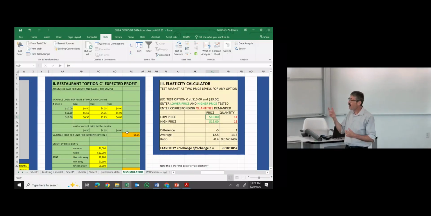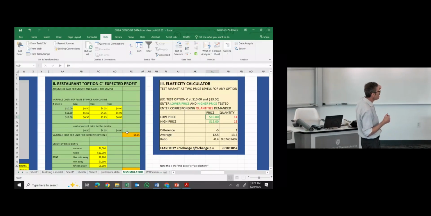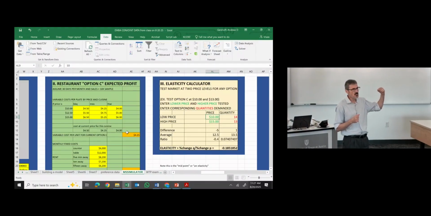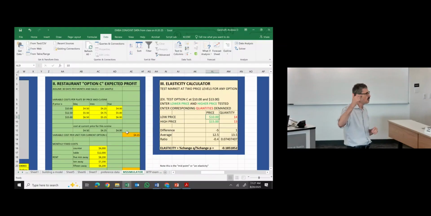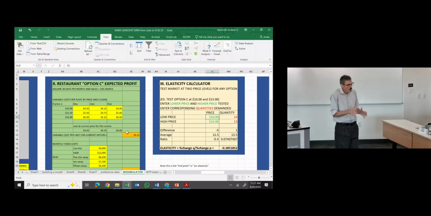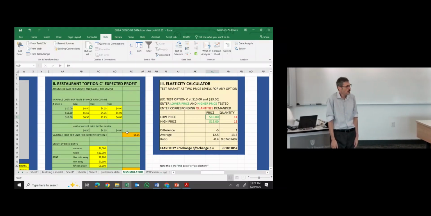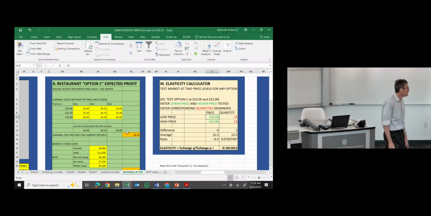It's also the case that if I had started at $15 and brought the price down, that would mean going from 15 down to 10, which is what percentage decrease? 33% decrease in price. And if we go from 13 to 14, what percent increase is that? What's 1 over 13? 6%. Not much, but the number is 6%. So it's different though, right? And the reason why I want to point this out is that the elasticity from the point $10 going up is different from the elasticity along that same range from $15 coming down.